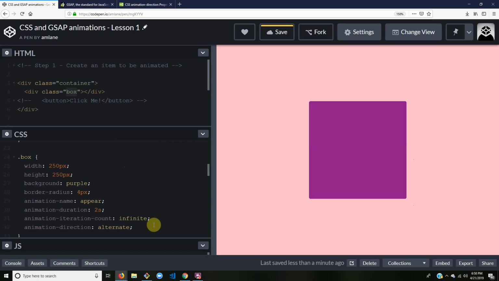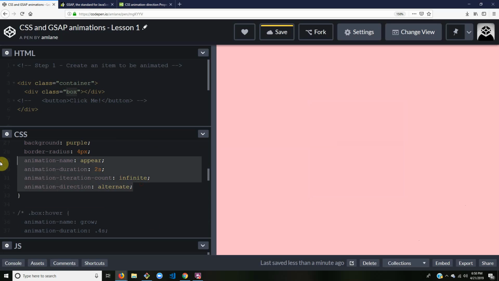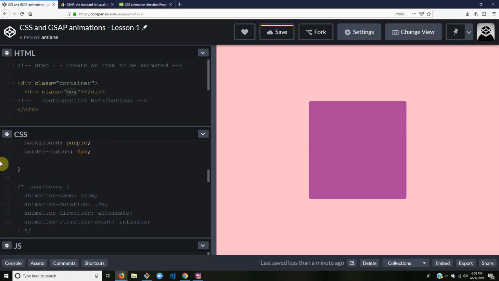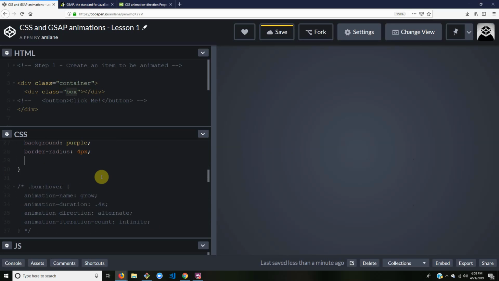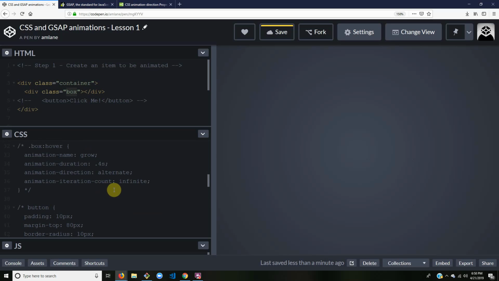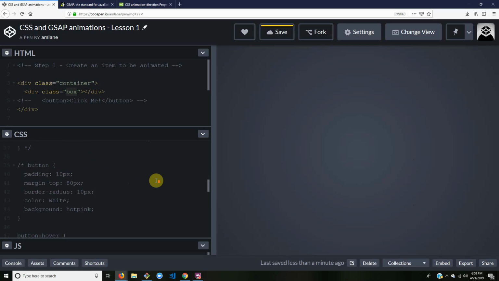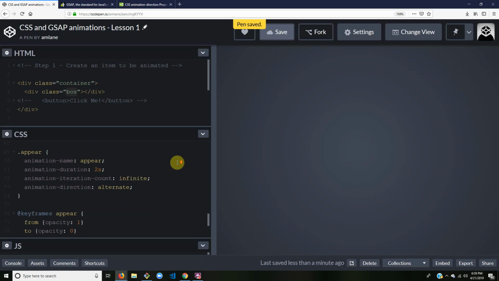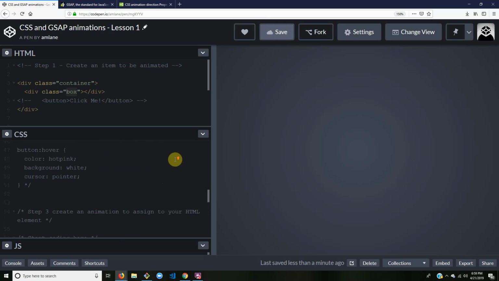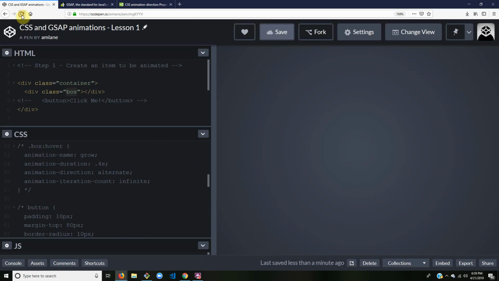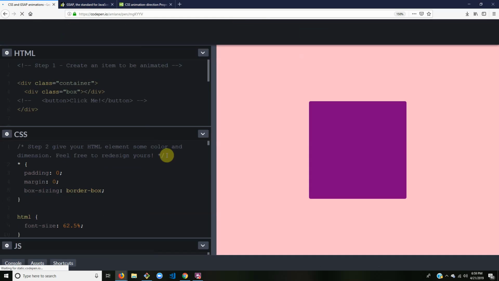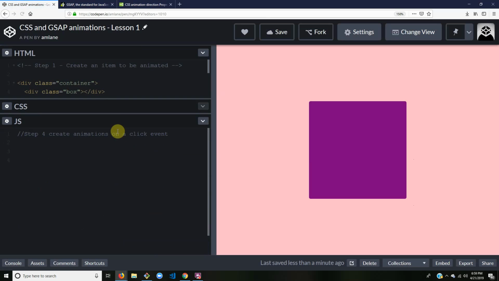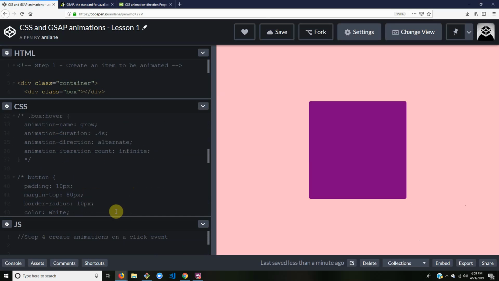And I'm just using hotkeys, so if you're not familiar with hotkeys, they will make you a lot faster. So Control-C, Control-V for copy-paste. And then if you want to comment something out really fast or uncomment it really fast. Uh-oh, what did I do? CodePen went down? There we go. All right, so let's do scale.